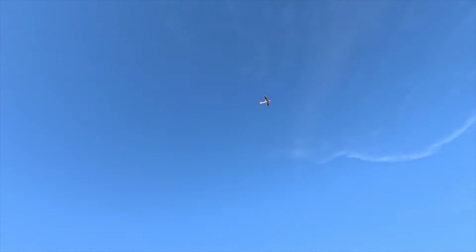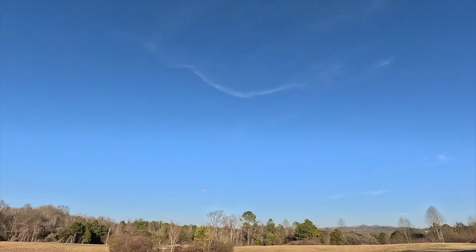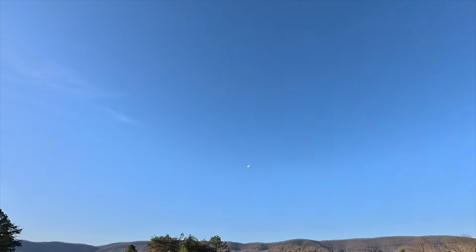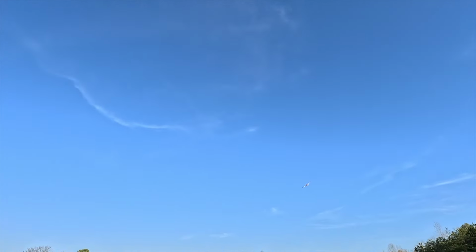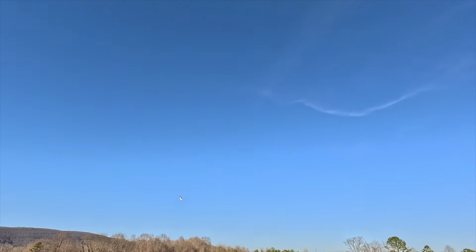Just gliding. Yeah. With that 4S battery in there, it's a little bit heavy, so it's not really acting like a glider as such. But not bad, pretty efficient. Throttle off again. And straight up.